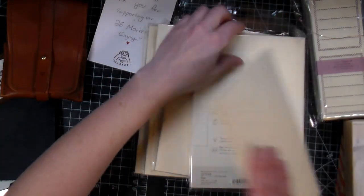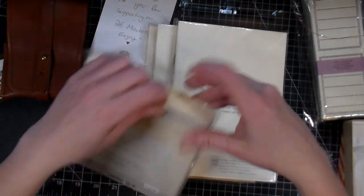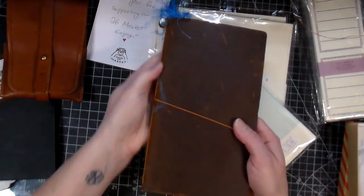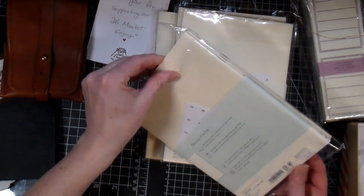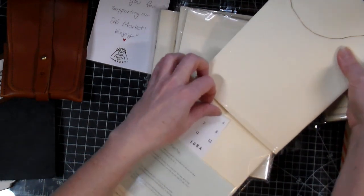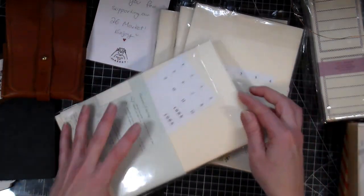So the blank obviously are blank, and they're in the A5 size because that's the size I use the most to write and to draw. That's my go-to preferred writing. I love, don't get me wrong, I have these a lot, but I just ordered some that size, so I didn't need any more of these, but I did need for the bigger. So this is the grid, and yeah, I love using the grid for writing as well as drawing sometimes, but I do prefer the blank for drawing. And so I figured, you know what, let's do that.